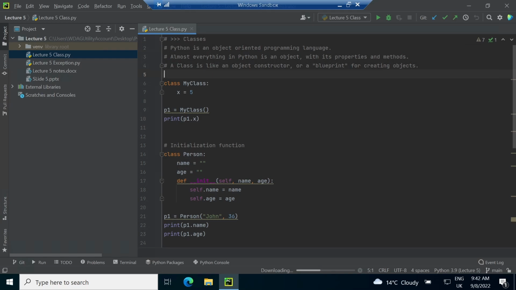For example, string is a class. When we create a string, it not only stores the string characters, but it also enables different functions for that string. For example, we use the function split, we use the function replace.